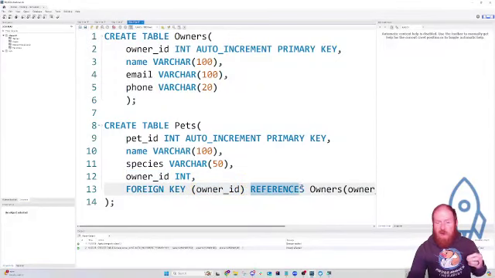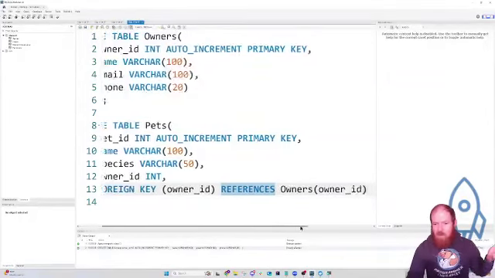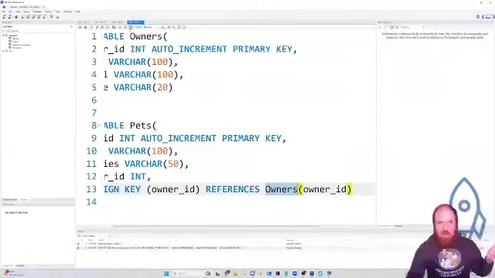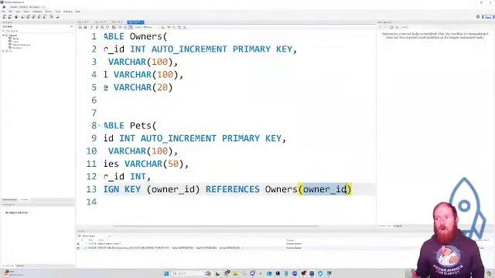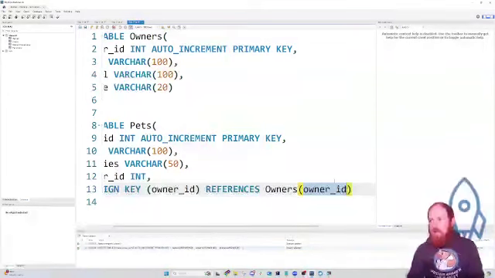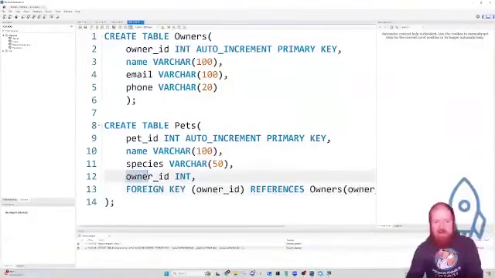And it is going to reference, meaning it's going to call out and be the same as, hopefully, the owner's table. That's what's up here, owner's table. And then the property inside the owner's table is the owner ID. Oftentimes, these two names will be the same because they represent the same thing. They don't have to be, though. That's where it can get a little confusing. But what I am doing here is I'm saying this owner ID should match up to this owner ID up here.